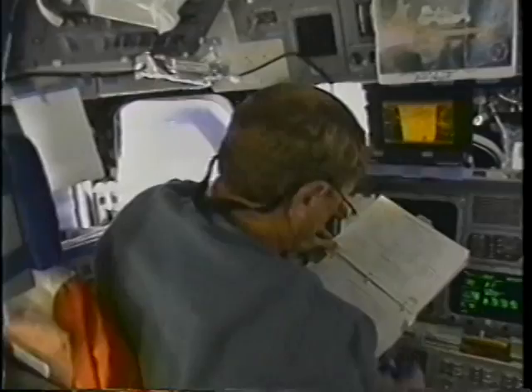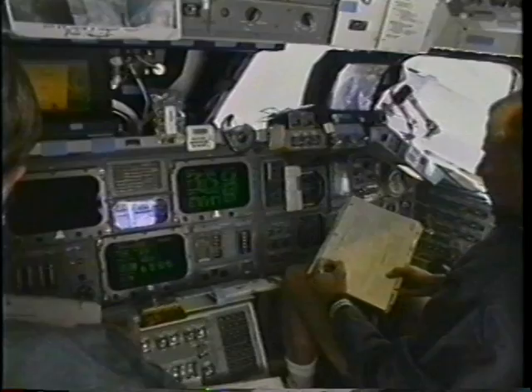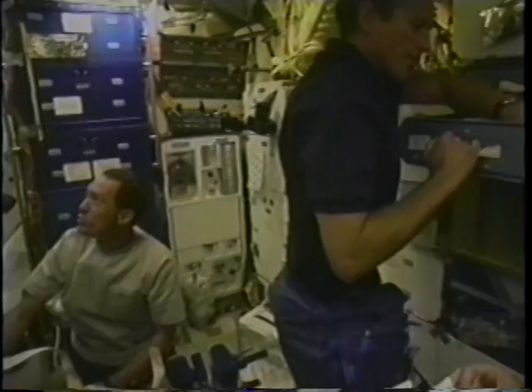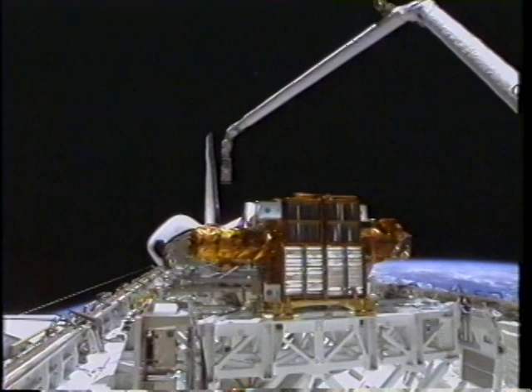Once we get on orbit, we had a lot of things to do and a tremendous number of things to get out and get ready for our flight. Dave and Cujo were up on the flight deck reconfiguring the digital processing system and getting the orbiter ready for orbit operations, and Underdog was downstairs looking for something to eat. Jim was reconfiguring and getting things set up — this was the ergometer. We had a lot of things to take out of the lockers and get ready for our orbit operations before the next day when we started our primary payload ops.